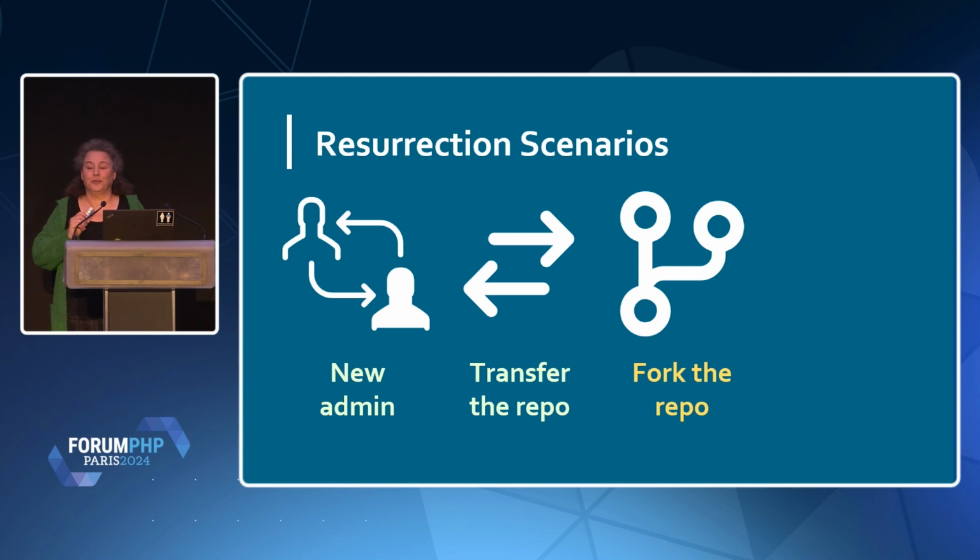So then you are left with forking the repo. In the case of CodeSniffer, I did fork the repo. I did it with the blessing of the previous maintainer, but they were not willing to transfer. It means you get a confusing situation because you have a second repo. You lose all the issues, you lose all the PRs, you lose the wiki, you lose the download address, you lose quite a lot of information, and everything has to be set up again. You lose GitHub Pages. People need to find their way to a new repo.